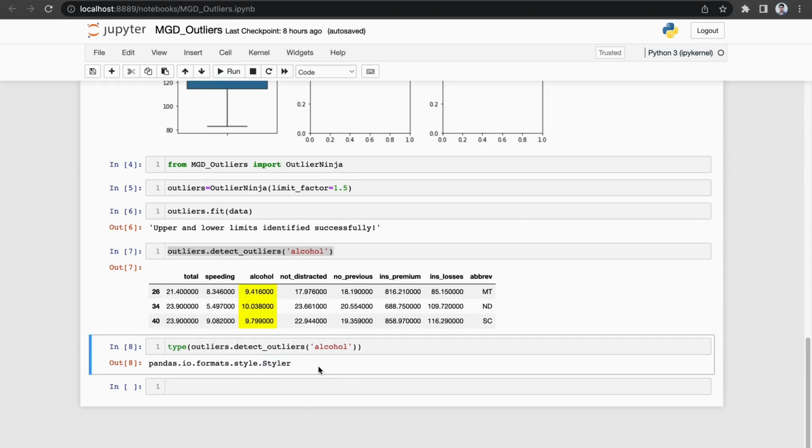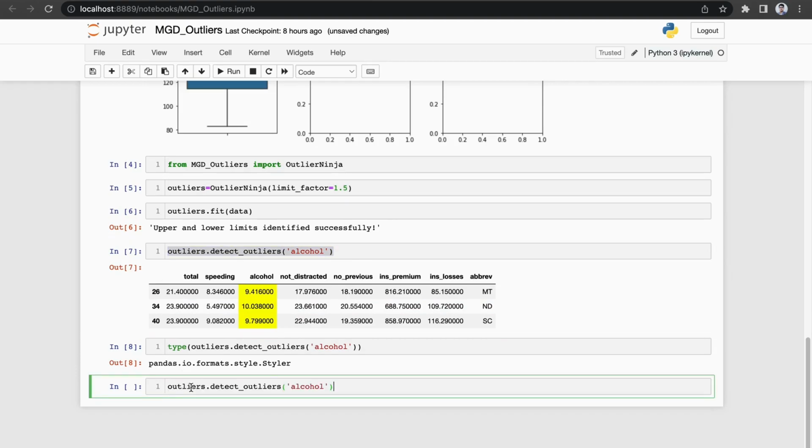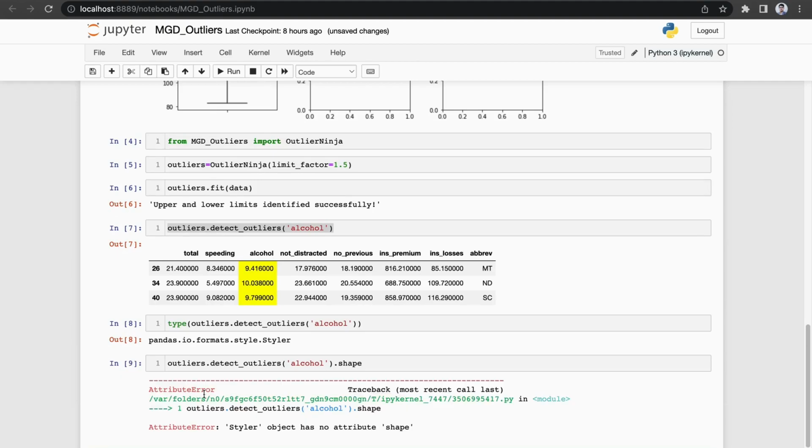A styler object is different from a data frame object, as you cannot perform operations on a styler object that you usually perform on data frames. For example, if I want to check the shape of this styler object, it will throw an error saying that the styler object has no attribute shape.